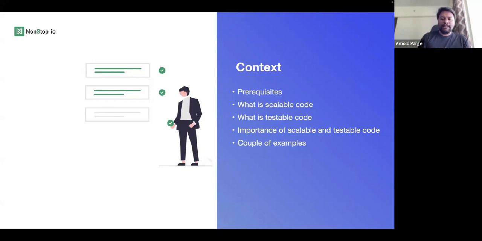So I'll explain what is scalable, how to be prepared to scale, and how to be prepared to test your code, and also the importance of scalable and testable code. I'll also show you a couple of examples in code. I'll try to make it more generic so that every one of you will understand. I won't be using any particular framework or language. I'll mostly show you some pseudo code so that you will understand it well. For example, if you are a TypeScript developer and I use Java, you may not understand some of the concepts, and vice versa. So I'll try to stick to pseudo code.